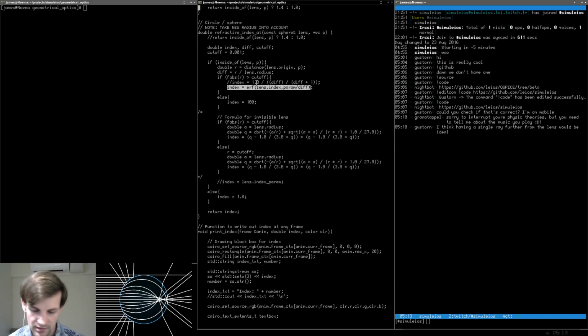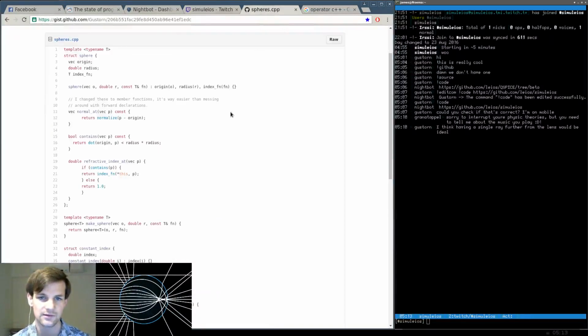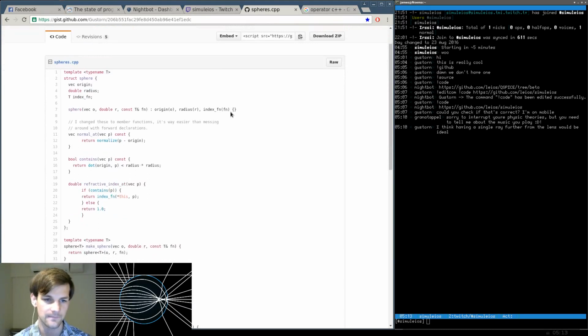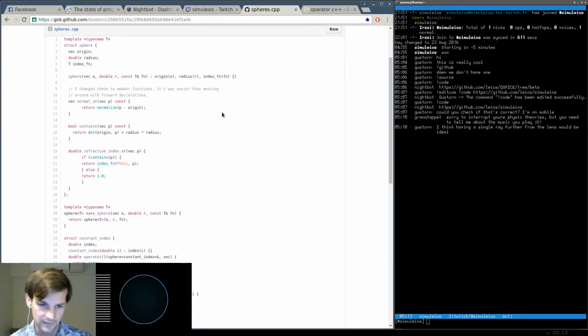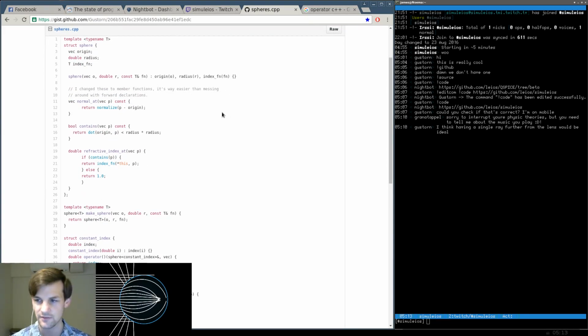Anyway, the gist that I'm looking off of is this one right here, which is, again, mostly Gusto's, but, you know, there are some changes and things here and there that need to be made to make it fit the code itself. Again, in some respect, I feel kind of bad for just taking code, but I've done it before, and I'm not as ashamed as maybe I should be about it. So again, if you guys have any questions, comments, concerns, let me know. I will totally get to it as soon as I see it in chat, and let's go ahead and get started. After I get a drink of water.